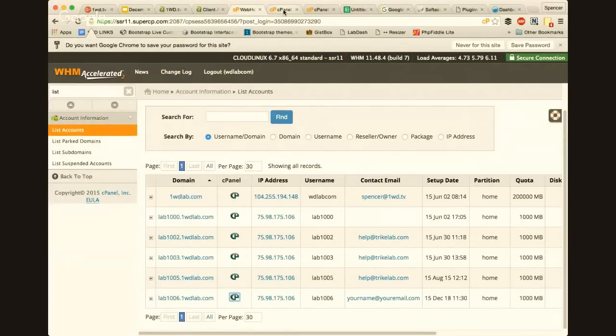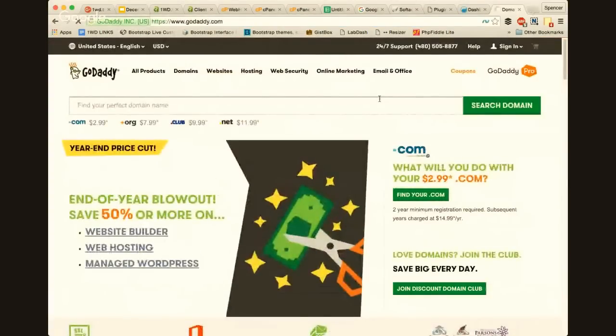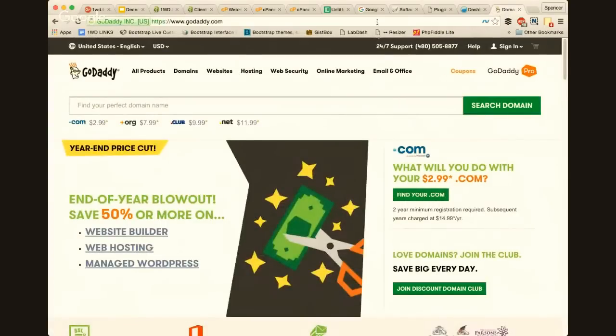Now, in order to make sure that this all works, you do have to go to wherever you have your site name registered, or your client does, and you have to give it the proper A record. So in order for GoDaddy to know to send fastcar over to this server, we have to give it the IP address. Do you notice right here? Conveniently, this is the IP address. So all you need to do is copy this IP address, and you go into GoDaddy.